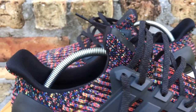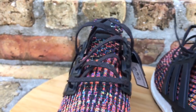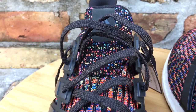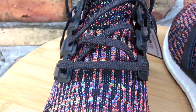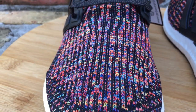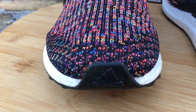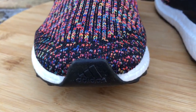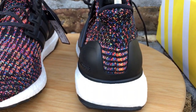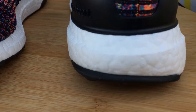And it pretty much was a general release. They're still sitting at some places, just about everybody got them — Finish Lines, Champs, regular Adidas stores, online and stuff like that. They were pretty easy to get. I was able to scoop mine up online, and later that day I found out they were sitting at the mall. So pretty easy cop, even though the box has 'limited' on it. Shoes are pretty easy to scoop.